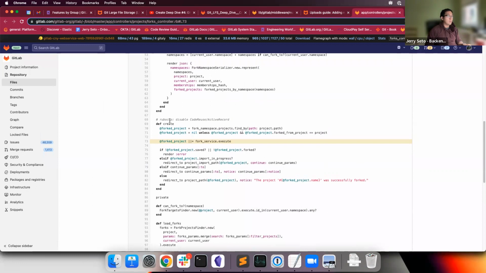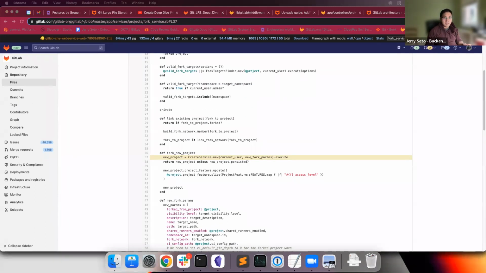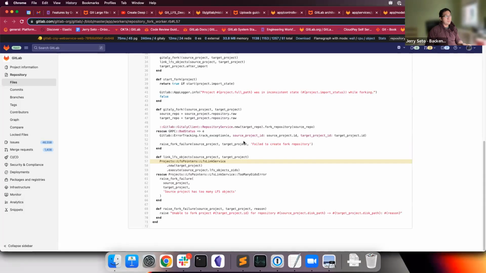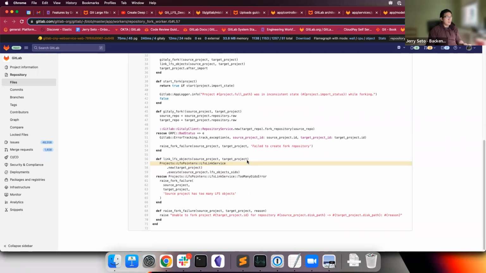When you click the create fork button, it calls this service, which ends up queuing up a worker that calls this thing, which just links all the LFS objects from the source project to the new fork that's created.